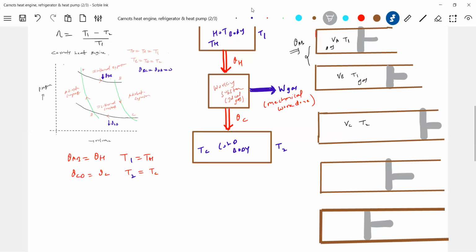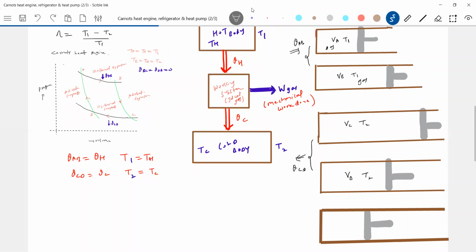So now what I should do? I should extract heat from the gas so that it will come to the position VB. Temperature will be T2. So here what we should do? We should take out heat. Who will take out heat? I should bring a sink. Sink is what? Which will absorb heat. Okay, fine. So now what will happen? The gas will undergo isothermal. Okay, so sorry.